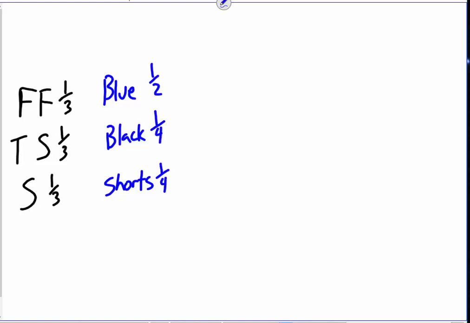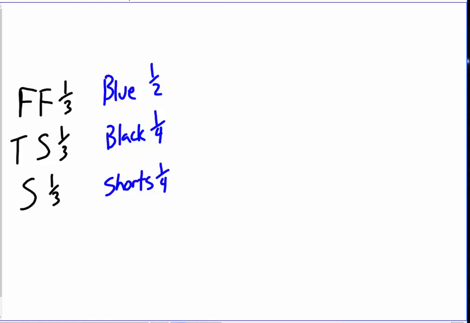And then his probabilities for his pants. So we've got blue jeans, black jeans, and let's go shorts. Okay? But he wears blue jeans half of the time. And he only wears black jeans 1/4 and shorts 1/4 of the time. Okay, so this is what makes it a little bit different, is it's not equal in this case. So the pieces of the pie are not equal, or whatever we wanted to look at.